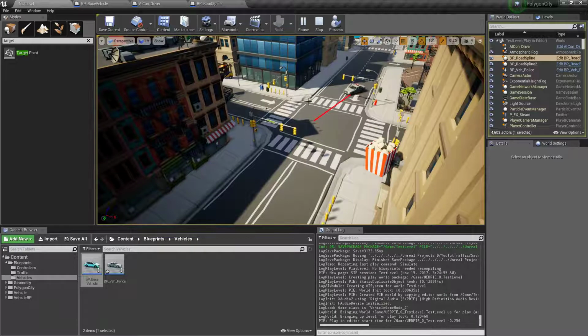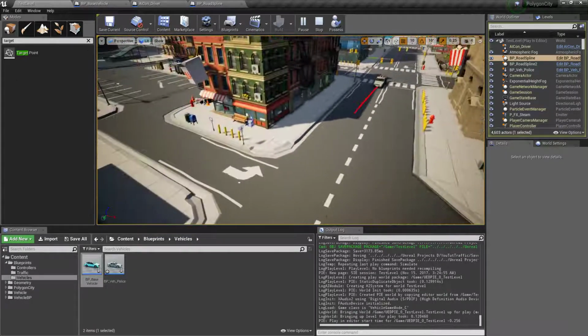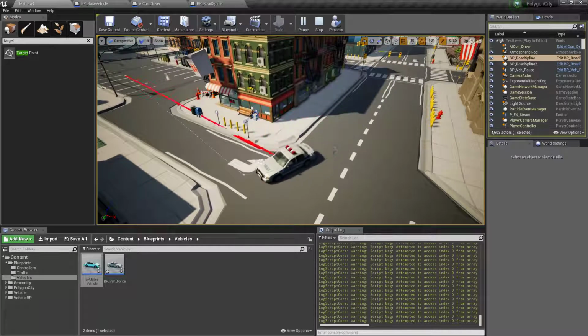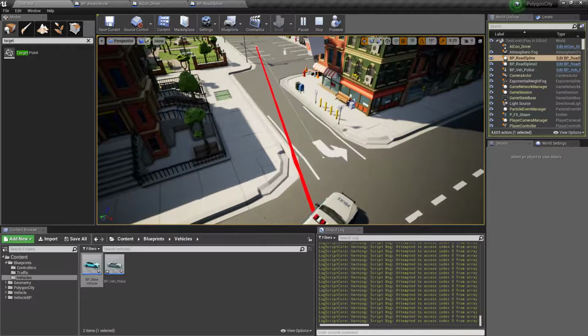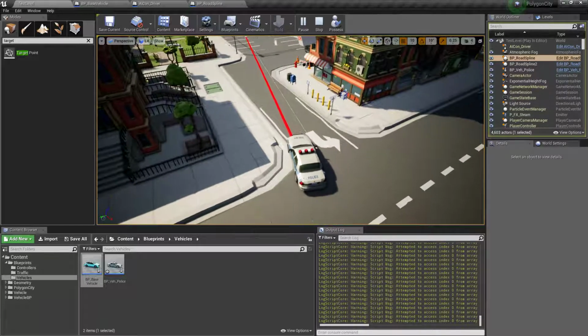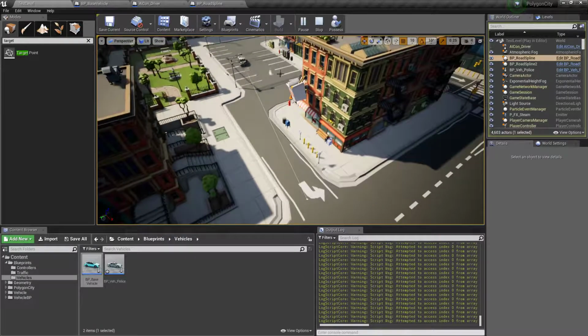So let's see. Into drive. Now turn. They overshot it a little bit, so we can play with the math. Oh, also it went right to the end. It's not good.